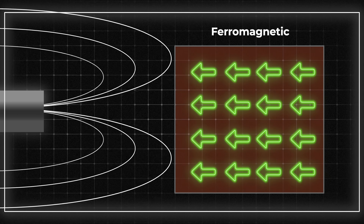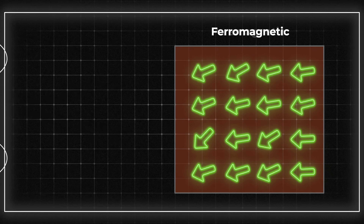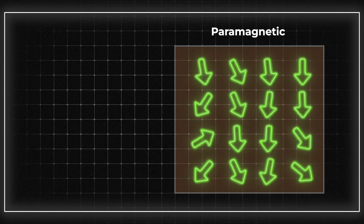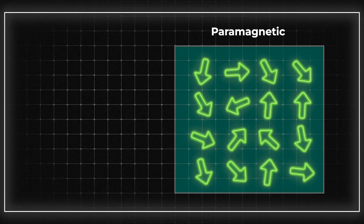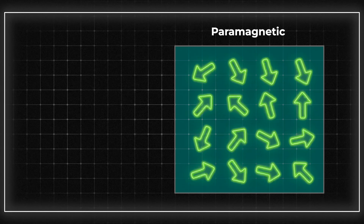To compensate and to follow the second law of thermodynamics, the material gets warm. Then take the magnetic field away and order turns back into chaos. Atoms scramble again, entropy rises, and the material starts to cool. So magnetize — the metal heats up. Demagnetize — and the metal cools down. That's the gist of it.